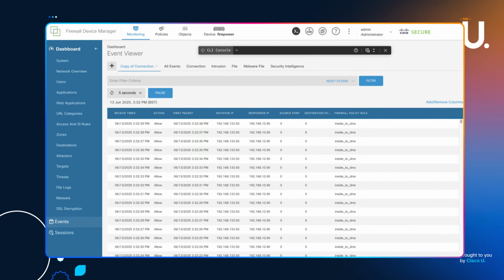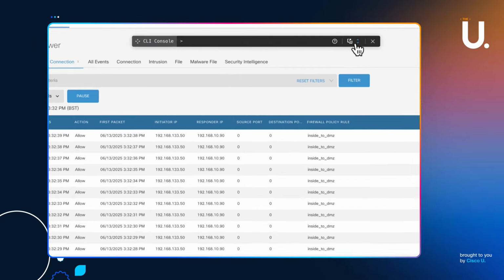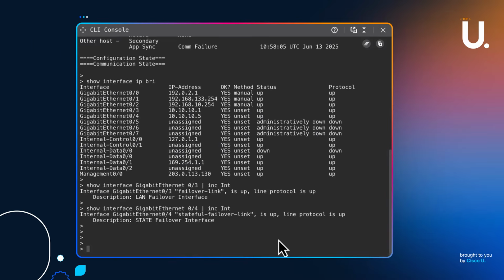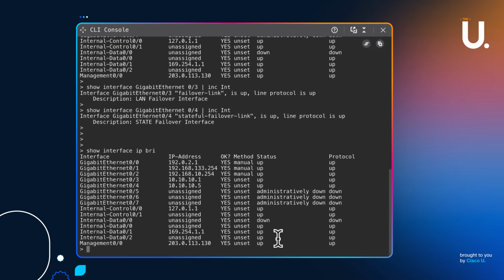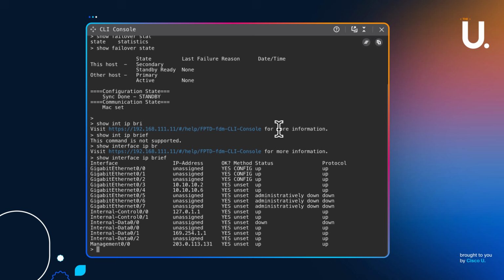If I go and take a look at the equivalent command, which we did earlier on the primary, you can see it now. I'll just recall that command again, show interface IP brief. Then here we can see the active addresses. So there's a difference here. What we're seeing here is the active addresses, and what we're seeing on the standby is the standby addresses, which aren't configured yet. So that's really all that I had planned to demonstrate here in part 1.